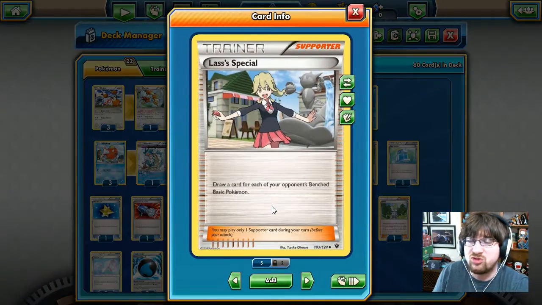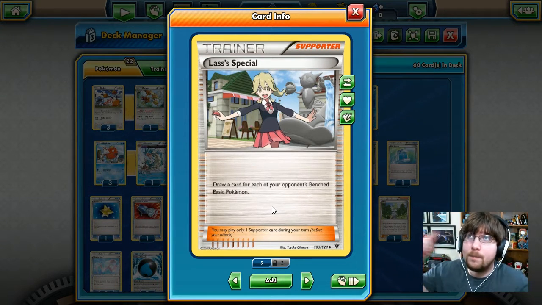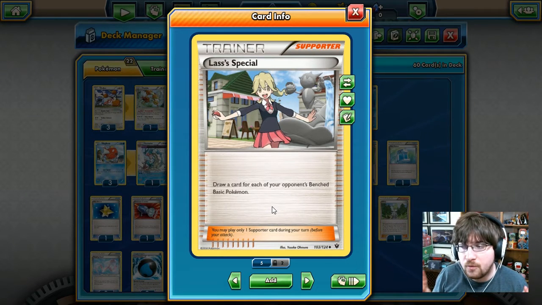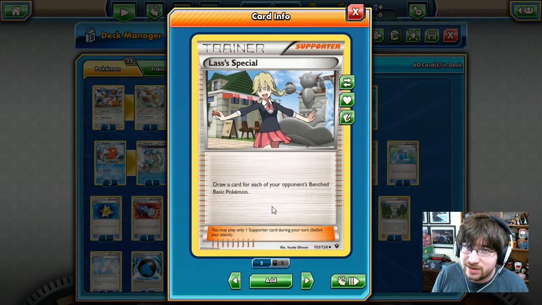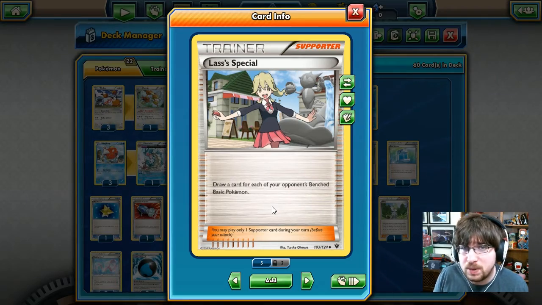We have Last Special, which is a very strong card in Theme Deck format. You get to draw a card for each of your opponent's benched basic Pokemon. Now, this doesn't seem all that great in regular game because you know what? Most people either evolve or they plan around it. But in Theme Deck, you play all your Pokemon pretty efficiently to keep yourself in the game, try and keep your cards going a little bit. So being able to get all those basic draws is not a bad thing.